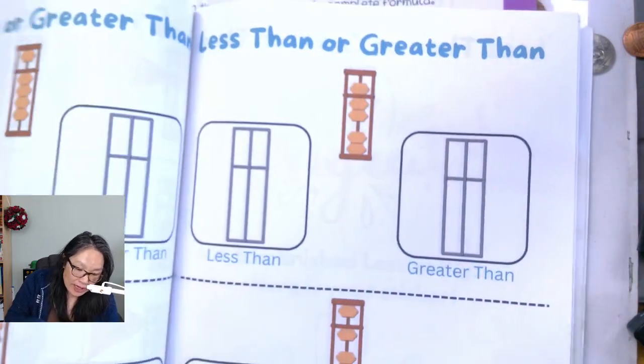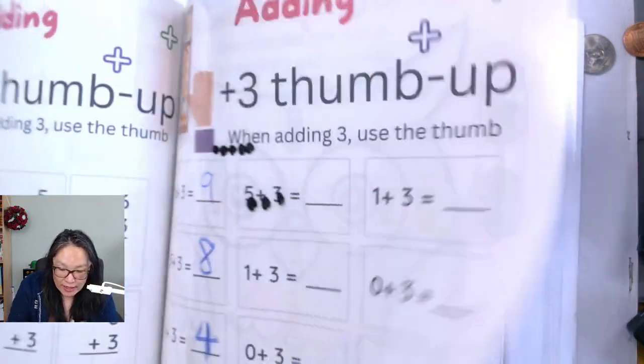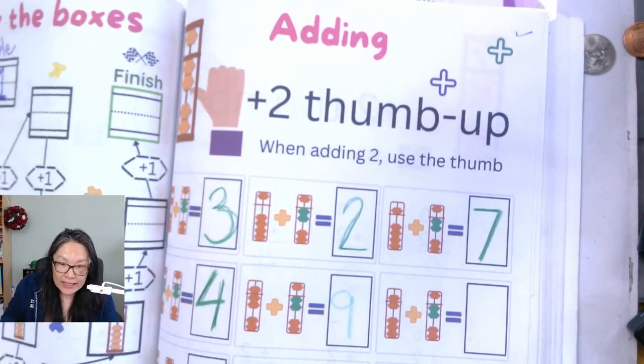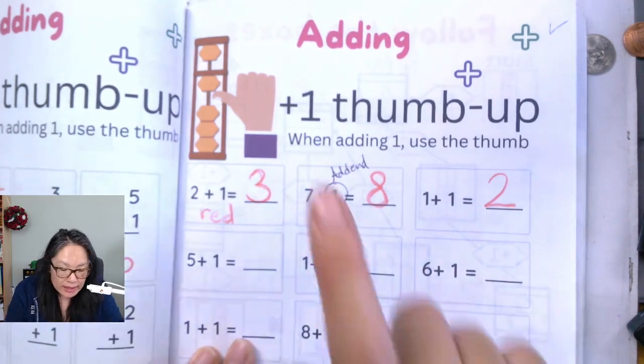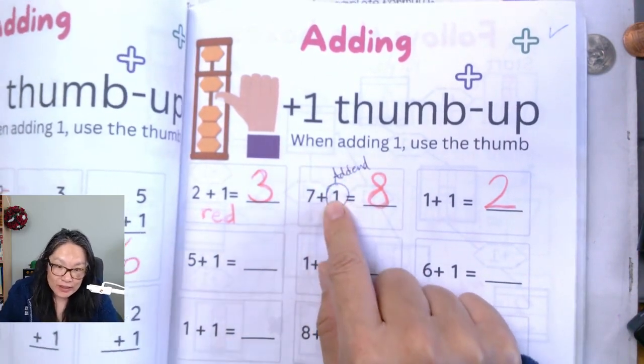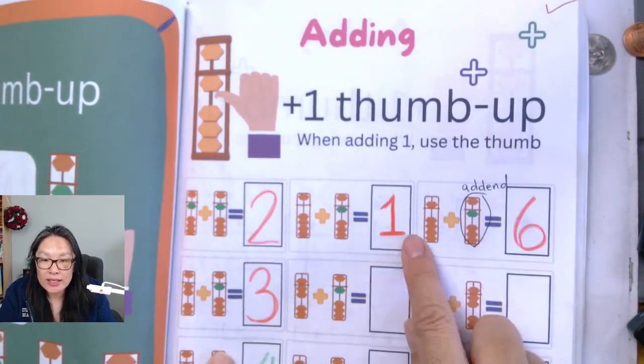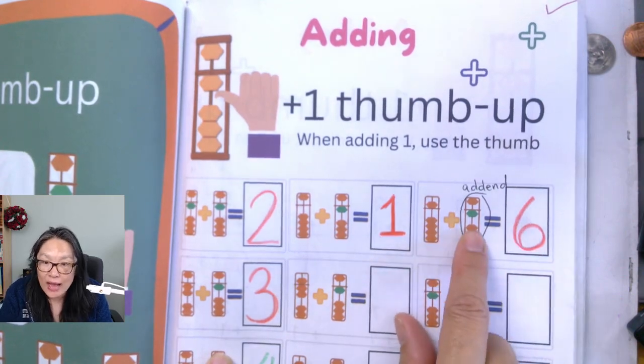And then after that goes into adding and subtracting. So in the beginning of my live, I started going into how do we add and how do we subtract on the abacus. And in the abacus world, we focus on the add-in. We don't focus on the result. We don't say, how do you make a 6? The question is always going to be, how do you add 1?